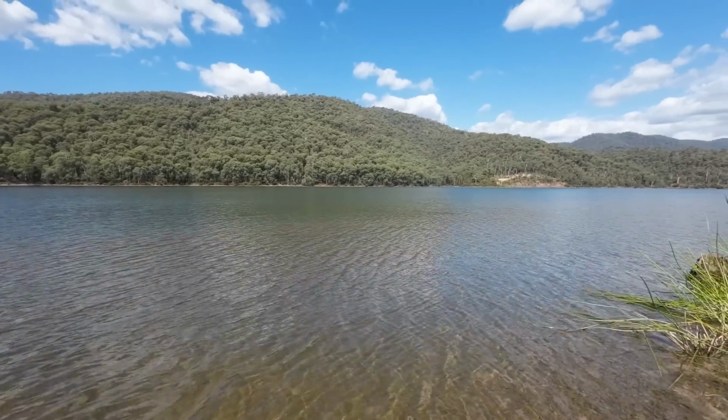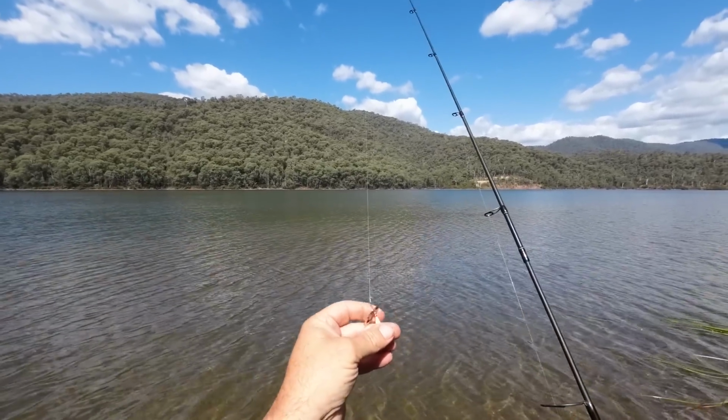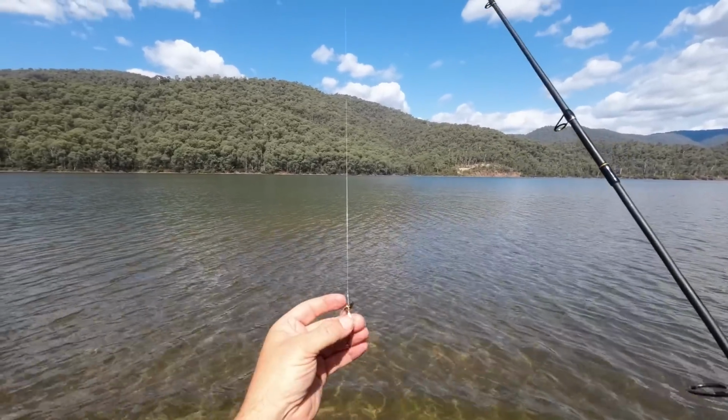Now spinning, for anybody who might not be sure what I'm talking about, this is a spinner. Some people call it a bladed spinner, some people call it an inline spinner, because everything is inline, it's nice and straight. It's got a revolving blade which spins, straight down to the treble hooks. As opposed to a spinnerbait, which isn't inline. It's got usually a bend, like an R-bend or something in it. But this is an inline spinner.